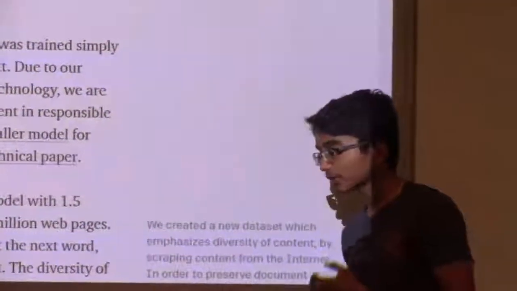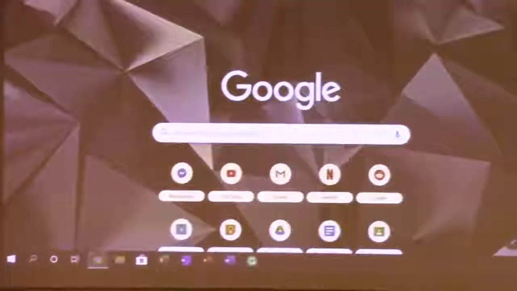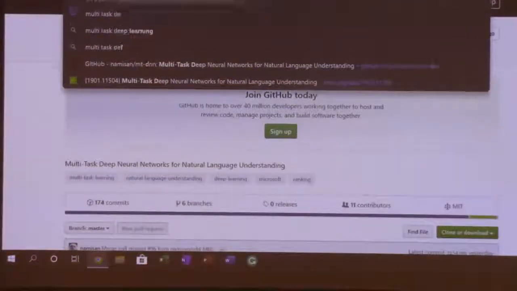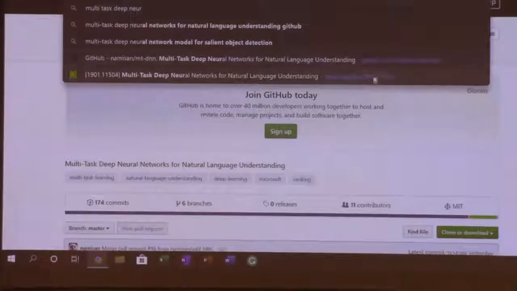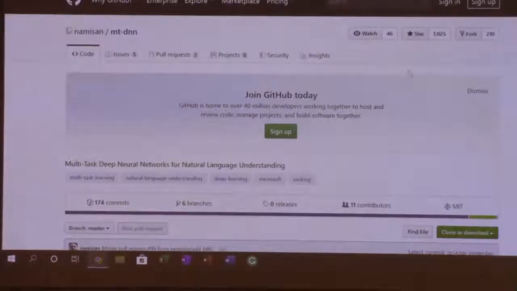Therefore, there's this aspect called multitask learning. So you can search up multitask deep neural network. Oh, sorry, that's a GitHub page. Multitask deep neural network for natural language understanding. And whenever that loads, it says I'm going to train while combining all the different tasks.